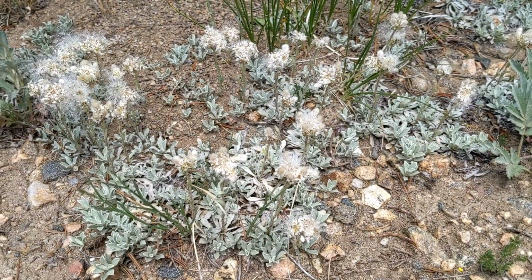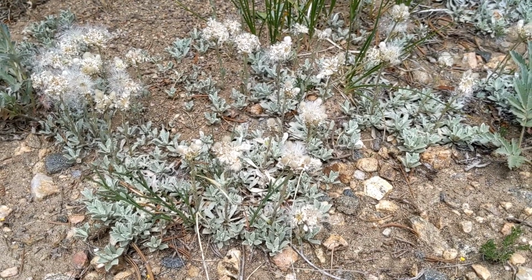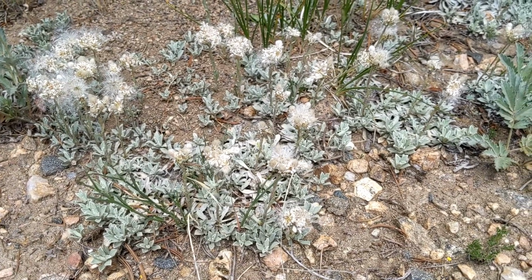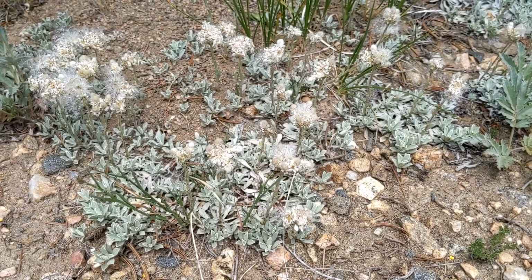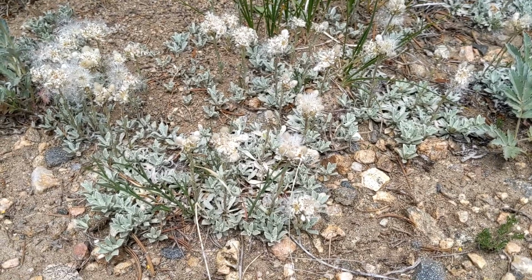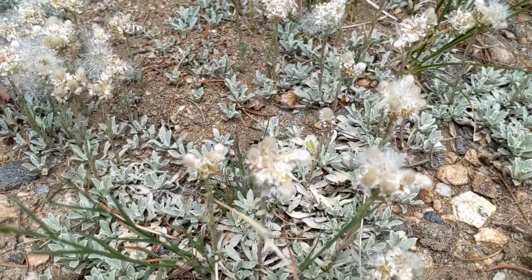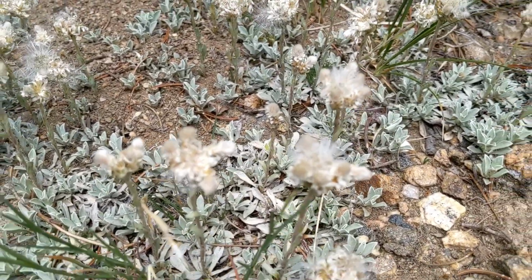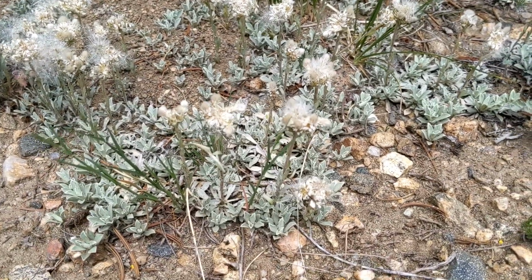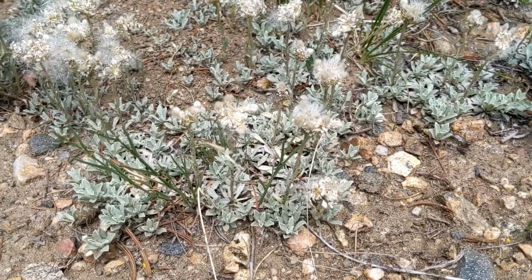Here's a pretty common wildflower that you see growing along trails, in forest openings, and in meadows. You can find this plant in a lot of places. This is pussy toes, and there's several different species of it. They all are generally very low growing, mat forming, and they'll flower kind of all summer long. This one is actually just done flowering and starting to set seed. Usually their leaves are kind of a grayish green, woolly looking, and they don't get much taller than maybe 4 inches.